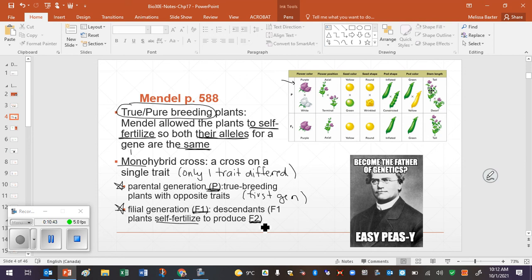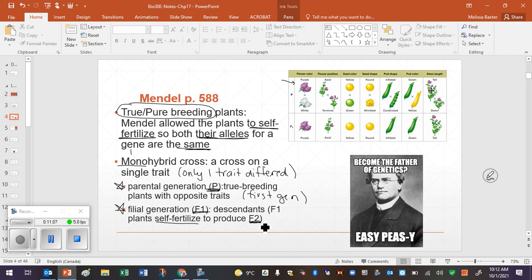But in most questions, maybe F2 is as far as we go, because otherwise it starts getting very big and difficult to predict. So frequently you'll see a parental generation, maybe 1 filial generation, and possibly a second one. And that's generally as far as we go. And you should know that we represent them with P, F1, and F2.